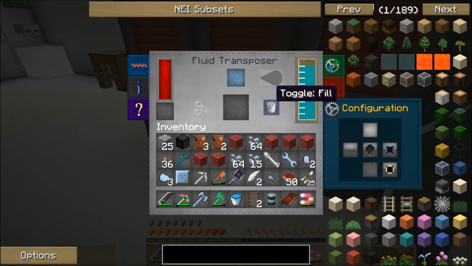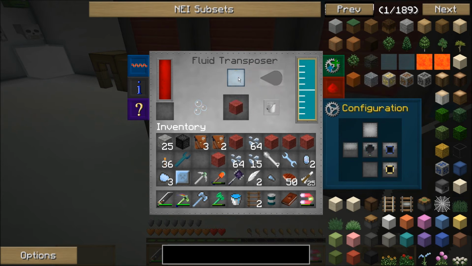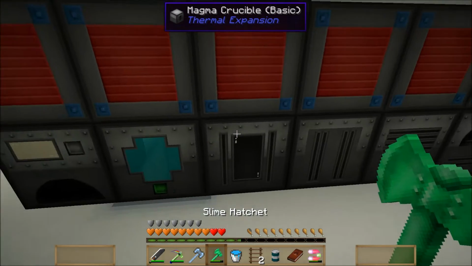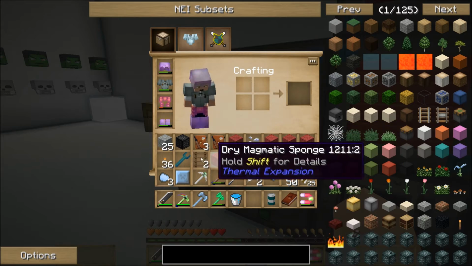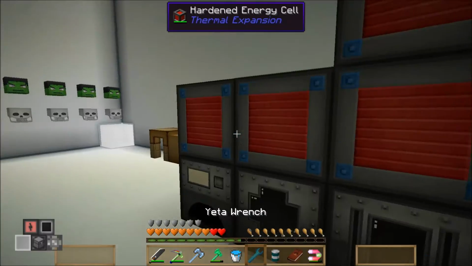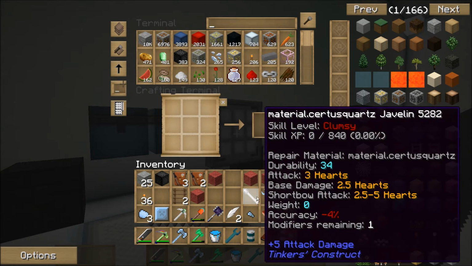Gelid cryothium, nothing. Nothing. I think it's maybe a bug. That one had something in it. Except my tank's full. So what I can do is remove, let me get rid of some of this other material first. Clean up my inventory just a little bit here. There we go.